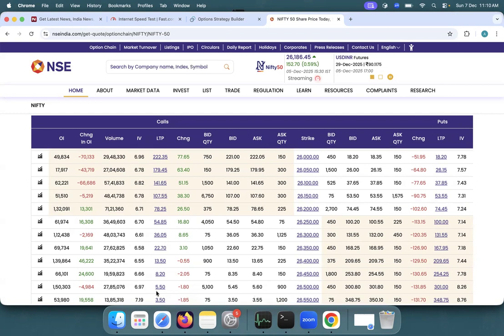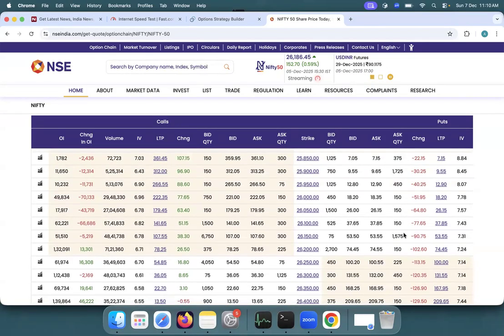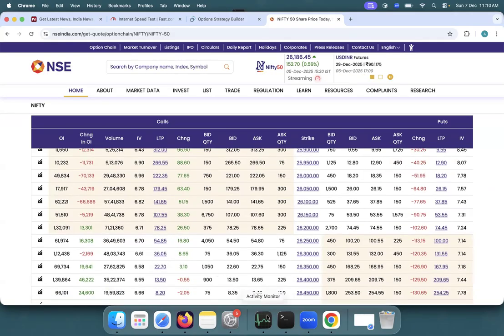So one way to play the market, if your analysis is good and you're good at analyzing what direction the market is going to go, is that you buy a call option when you think that the market is going up, or similarly buy a put option when you think that the market is going to go down. In both these cases, you know what your initial risk is. As I said, you are paying just this premium. So worst case, you will lose this amount. So is this clear?